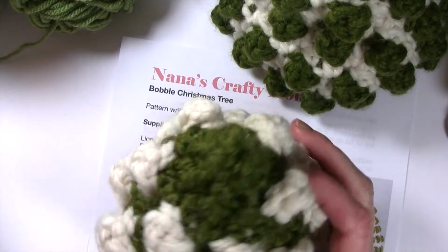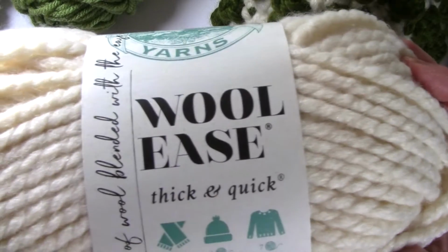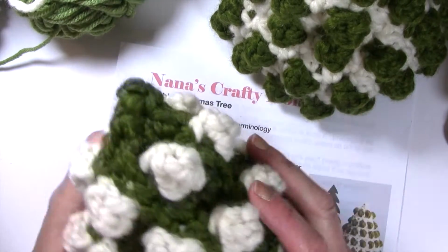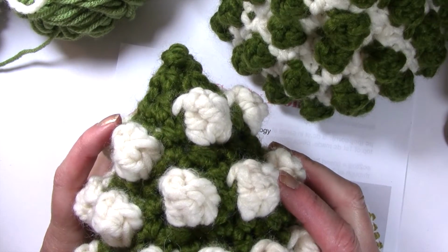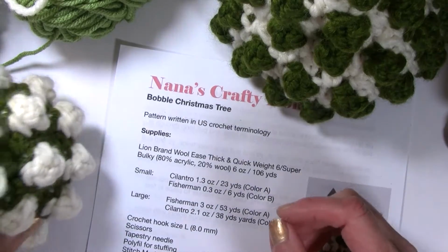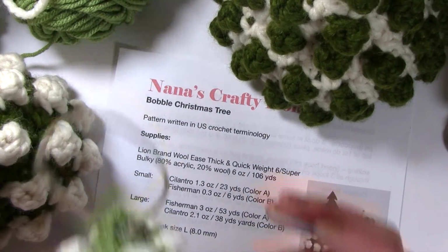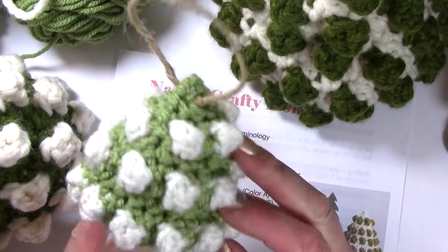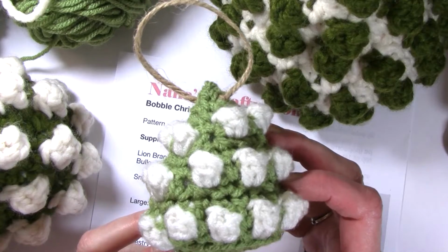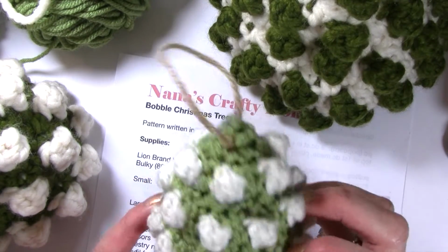My pattern actually is made with a super bulky yarn. I used Wool Ease Thick and Quick, which is a number 6 super bulky yarn. So these work up really quickly and easily in that large yarn. However, for today's tutorial, I am going to be using a smaller weight yarn and working through the size small instructions. And I'm going to be just using a number 4 medium worsted weight yarn.